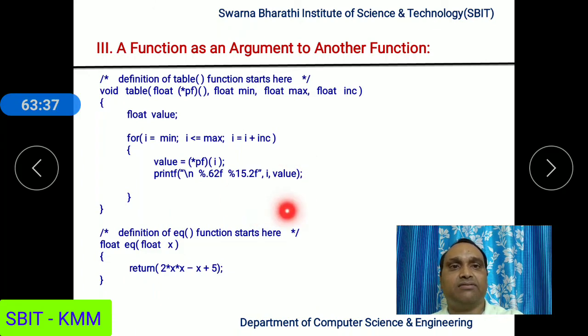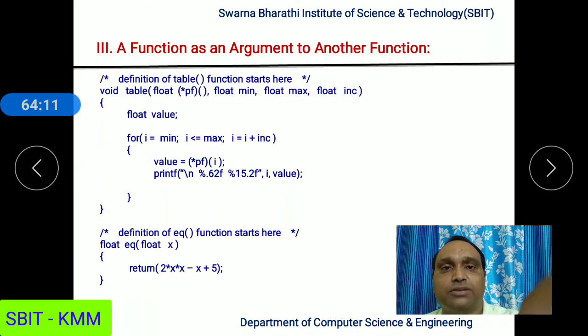After that, the i value is incremented by another 0.5. Previously the i value is 1.0, and now 1.0 plus the increment value 0.5 becomes 1.5, the new value of i, and it verifies the condition. 1.5 is less than or equal to 10.0, so the condition is true. This goes on until i reaches 10.0. When the i value becomes 10.5, 10.5 is less than or equal to 10.0 will be false, and then the loop will stop.